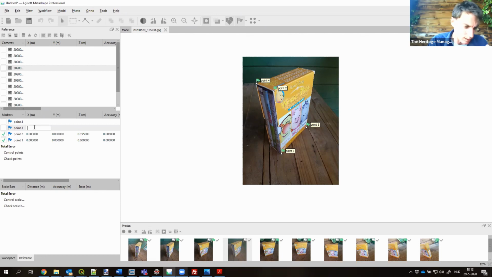I will say this is 14 centimeters. It is on my x, my y-axis is 0, and my z is also 0. And point 4, last but not least, it has a z value of 19.5 centimeters, and a y value of 4 centimeters, and the x is equal to 0 in this case.